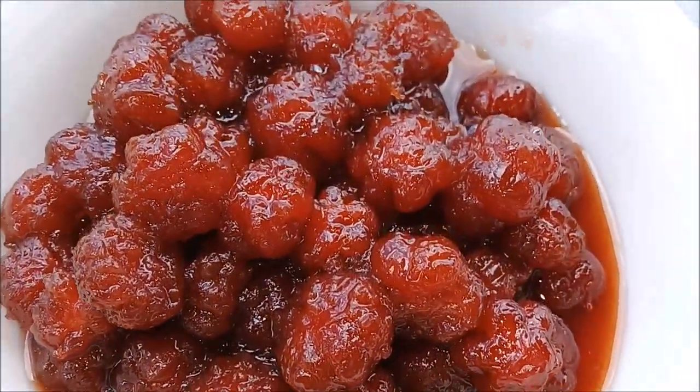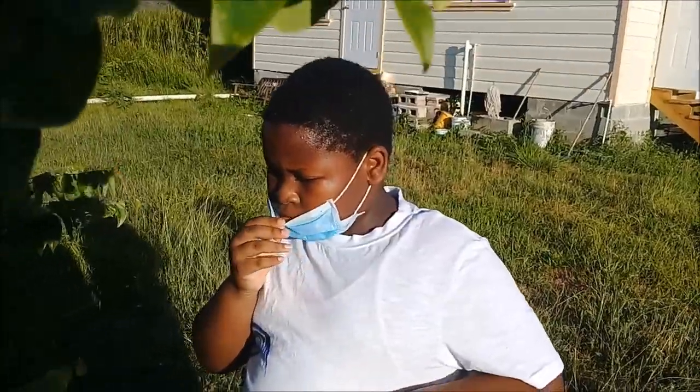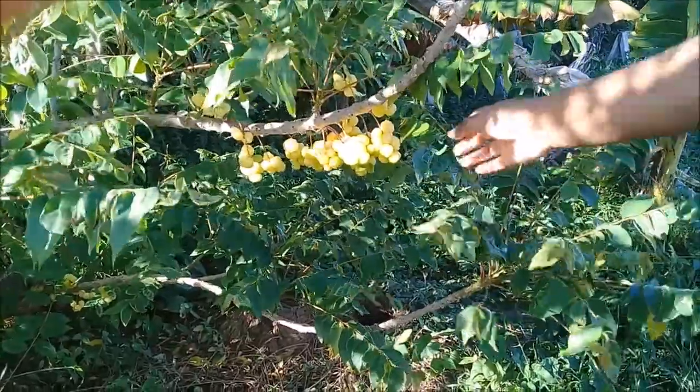For today's video, we'll be making Star Gooseberry Stew. So let's go. Protection first. Before we can start cooking, let's get the gooseberries.